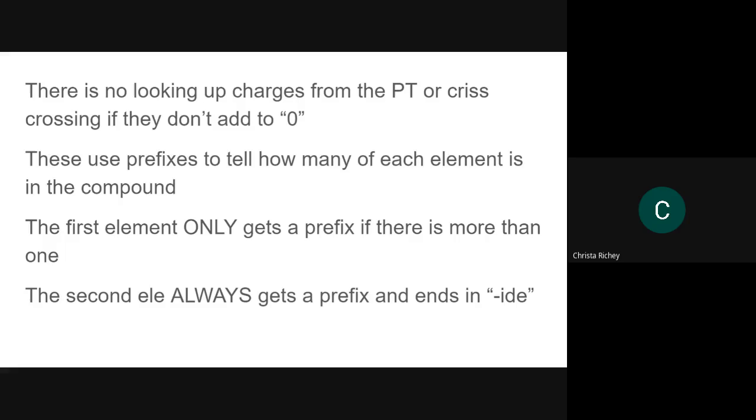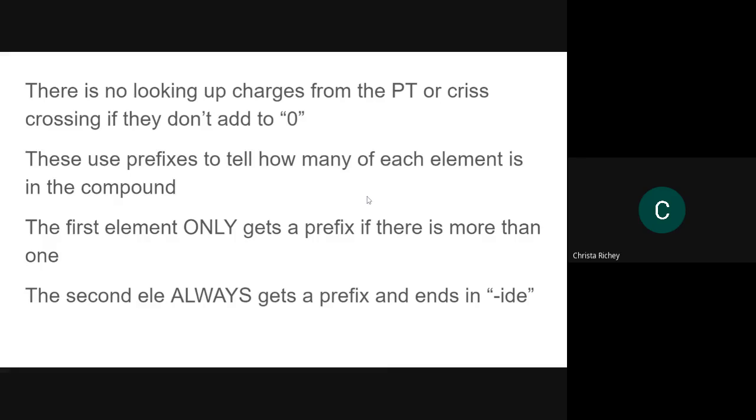Okay, so we use prefixes. The first one only gets a prefix if there's more than one. If there's one, it does not get a prefix. You do not change its ending. The second one always gets a prefix, even if it's one, like carbon monoxide. And the ending of the second thing is always "ide." There are no ites or ates with these. That is ionic. That's the one with all the dang rules that's driving people nuts. And if I had a stupid way to say it to make it stick, I would tell you. I do when we do acid nomenclature, but I don't with ionic and covalent.